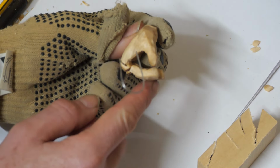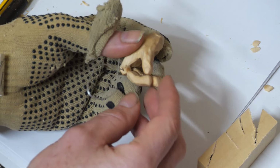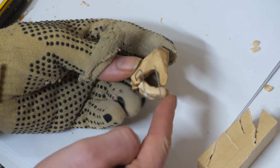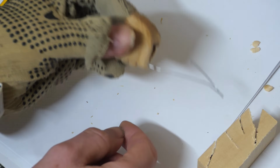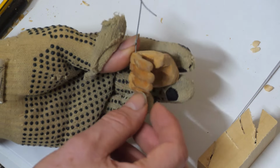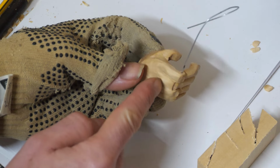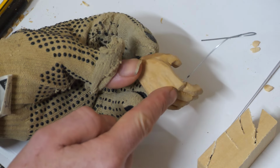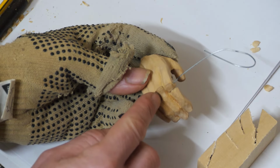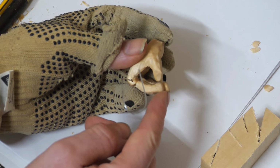Now it's stopped by the thumb, and I've done that deliberately because I want to limit the movement there. I don't want any stress put on the joint, because it's going to have to lift a barbell up, and when this is flexed, I don't want any stress put on this rotation point, because there's really not much wood there. Now you could reinforce that with a little bit of metal in there if you wanted to, but hopefully we won't need to, because I've got this thumb stopping point here.